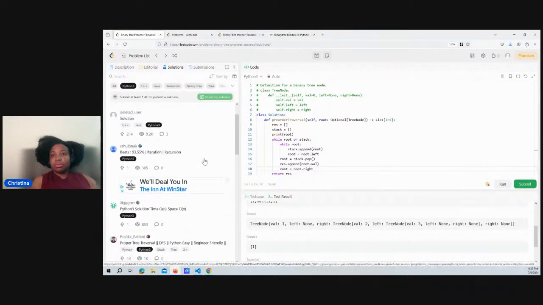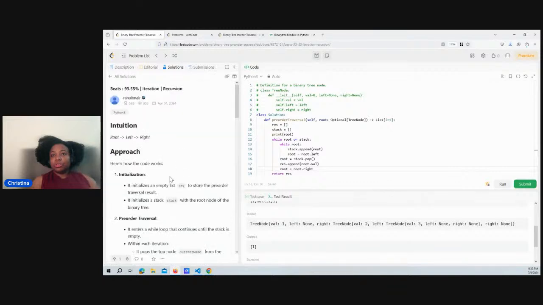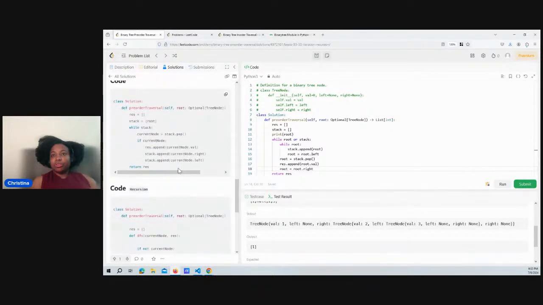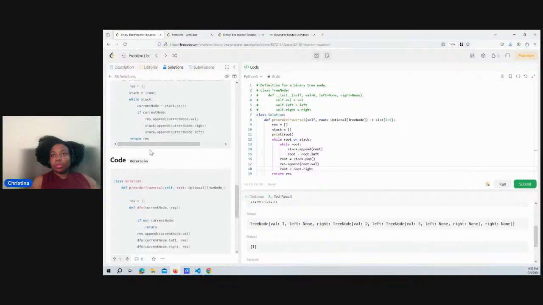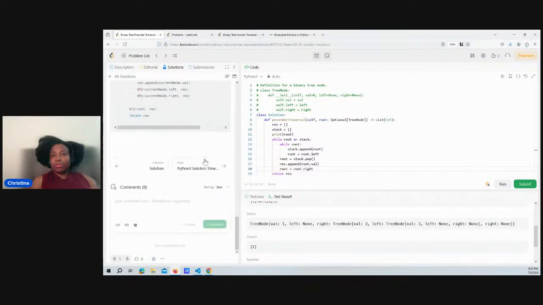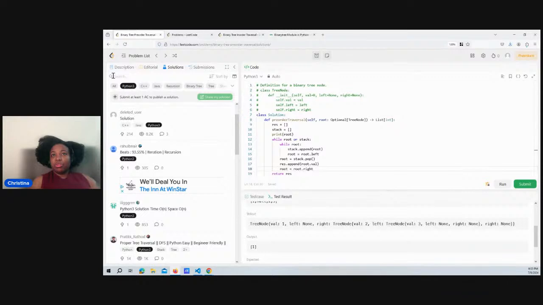Iteration and recursion. I just want iteration right now. Not trying to learn recursion. That is not my goal. So they start their stack and they just pop the first one off. And if current node, append the value, append right or append left. So I guess that is the point.